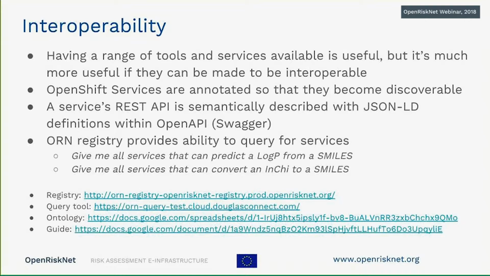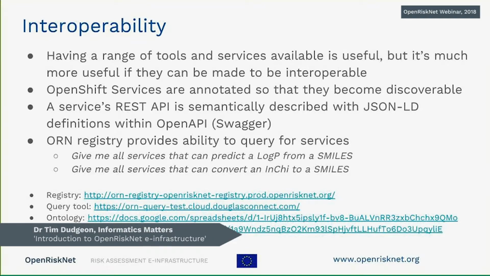The first thing is just to annotate the OpenShift service to say that this service is discoverable and has been annotated. So this is just a sort of hands up to say that this service contains discoverable information. And basically that provides a link to the endpoint, the REST API endpoint with the Open API, or what used to be termed Swagger endpoint that I think Thomas mentioned earlier. It gives reference to that endpoint where you can get the definition, the semantic definition of what that service does.